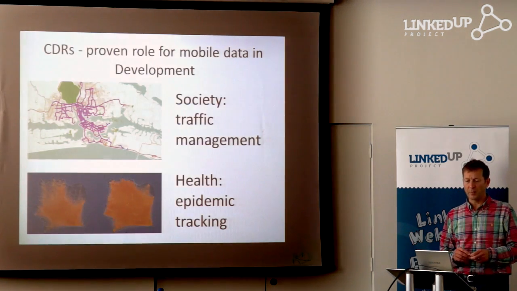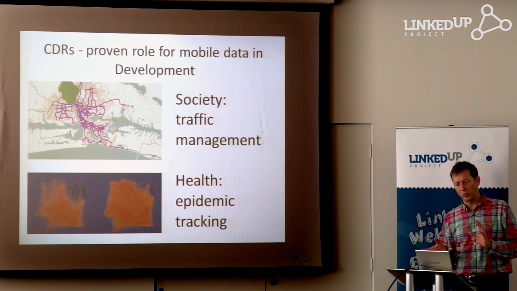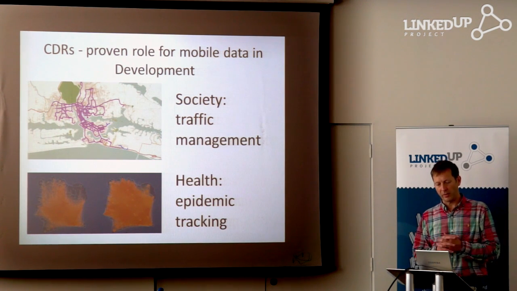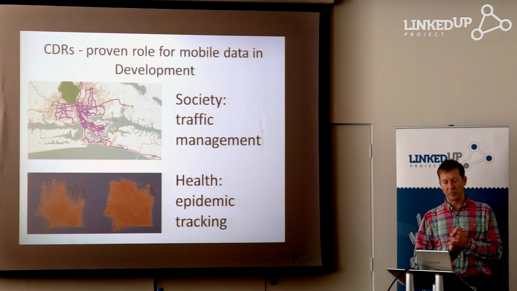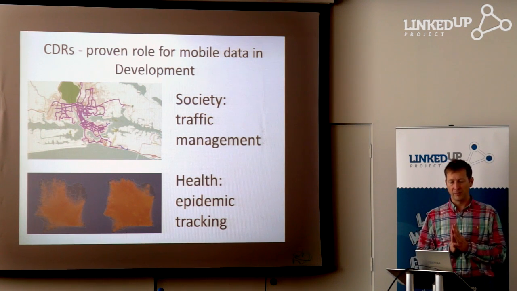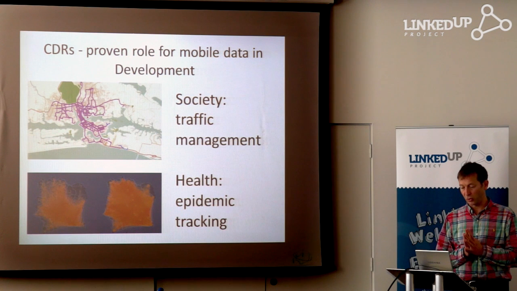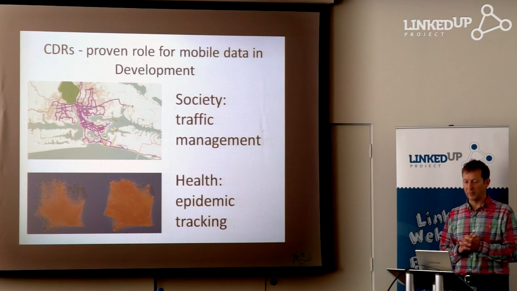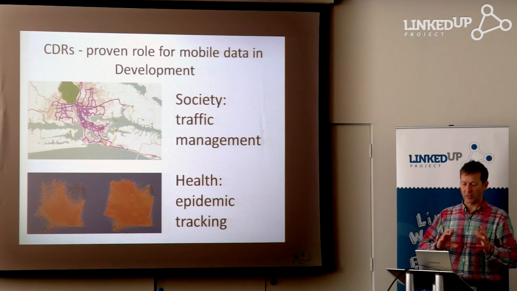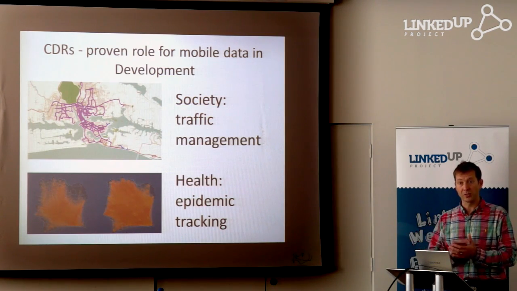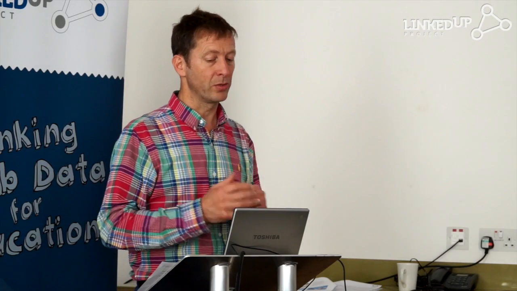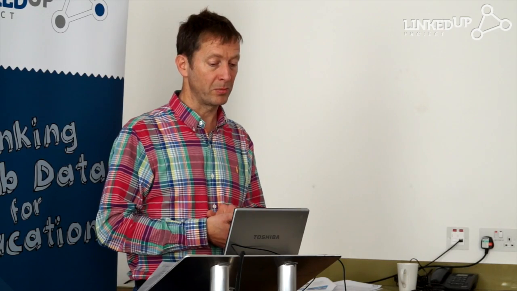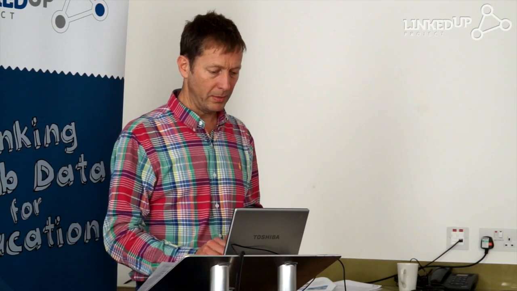Just to review what we're not talking about, I think we've all understood, and we've seen some of these diagrams, the applications for mobile data in development, the classic one there of the Abidjan traffic, and then the epidemic tracking that you can get. That case has been proven of the ability to both track movements of devices and movements of calls that will allow us to pick up signals that are relevant for social and development purposes. That's fine, other people do that, that's not what we're talking about today.